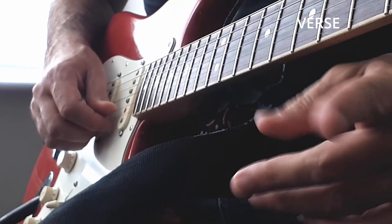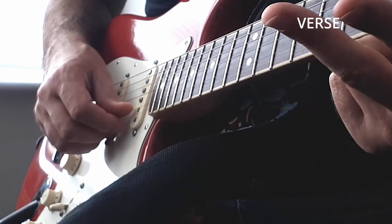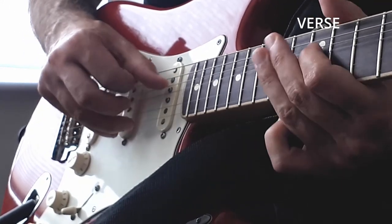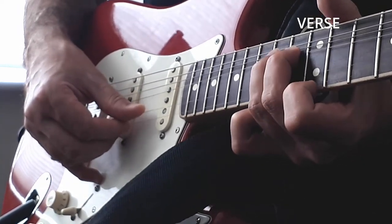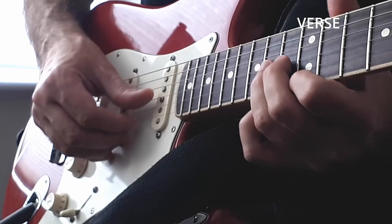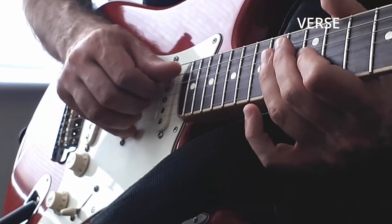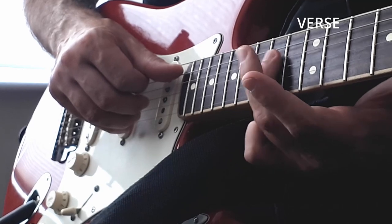The E. And this is where in the original recording, because there are three guitars, there's an acoustic guitar, there's the main riff guitar, and then there is this little melody that is down here. I'm on the 14th fret, I bend the G string up a whole step. And at the same time, like a pedal steel lick, I play that E on the 12th fret. And then that G on the 12th fret of the G string, I'll bend it up a little bit. And then on the 14th fret of the D string, that's an E.